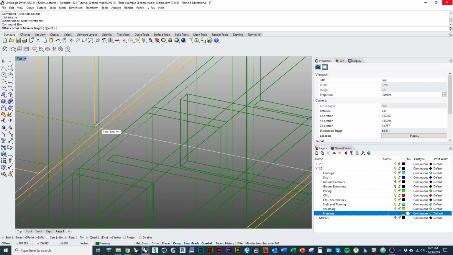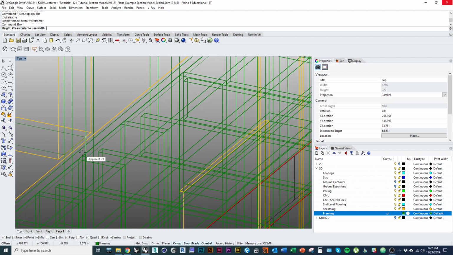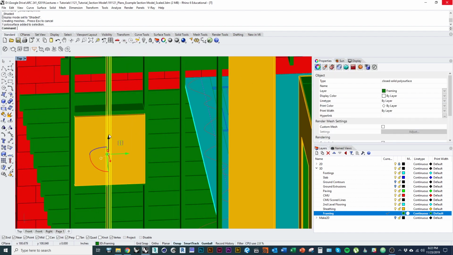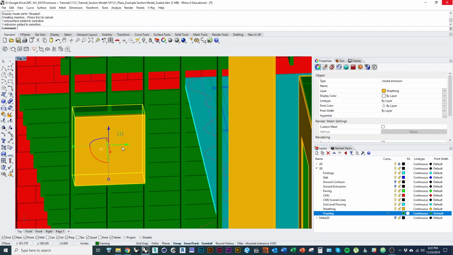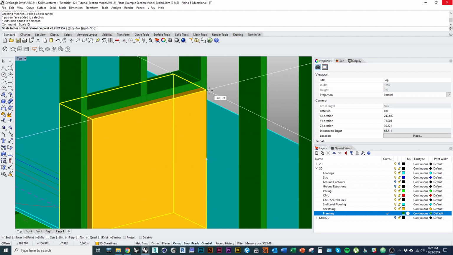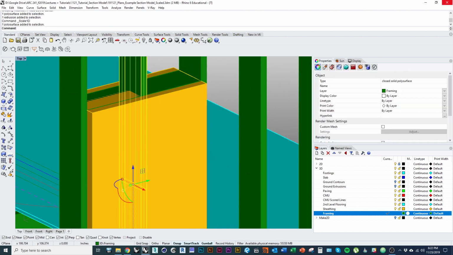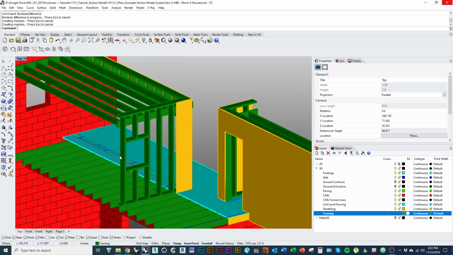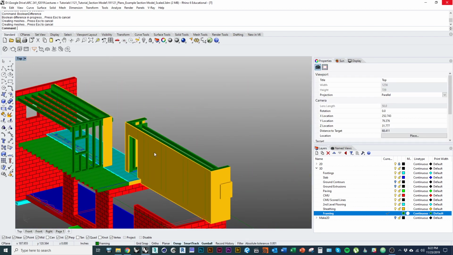It's getting hard to see. Okay. And then I'll take this one away, Boolean. Actually, I could scale this up. All right, Boolean difference. There we go. This is how we would frame out that window. So those two are ready to go.